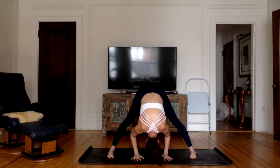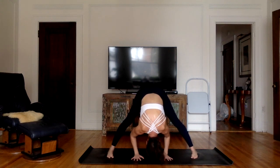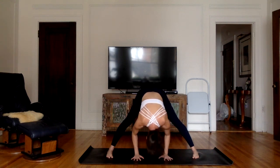And for today, I just want you guys to relax in this position. Let your head relax, let your shoulders relax. Make sure you're pressing the outer part of your feet on the ground here. And breathe through the nose. Bring a little bit more weight onto your toes to make sure that your hips are directly on top of your heels. And from here, we're going to do a spine twist.